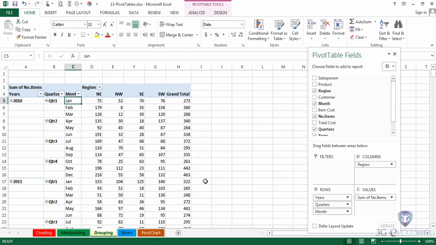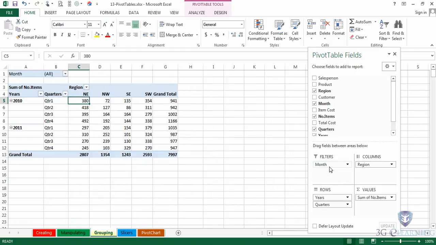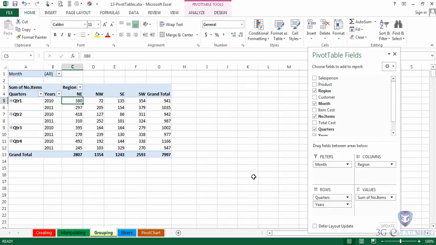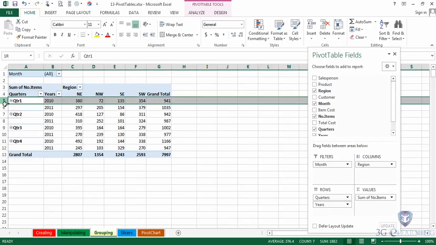We just want to see a quarter breakup by year. We could remove the month field from rows or just drag it into the filters area. So now our pivot table is simplified. What if we flip the order of years and quarters? I shall drag the year field below quarters, and that gives us the option of comparing 2 quarters together. Here are the first quarters side by side, and sometimes we want to see the data that way.